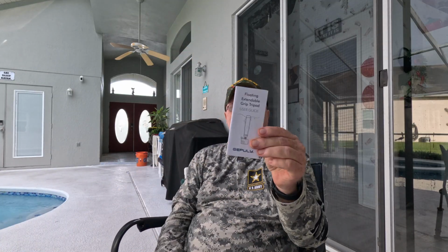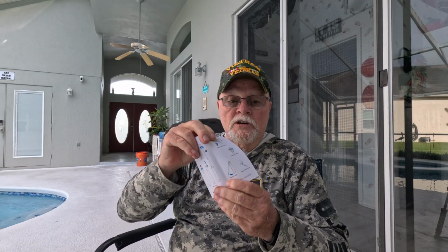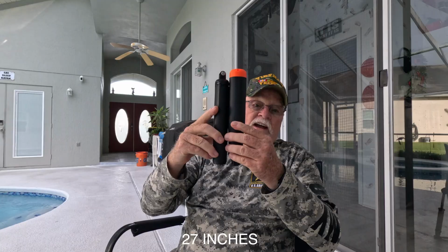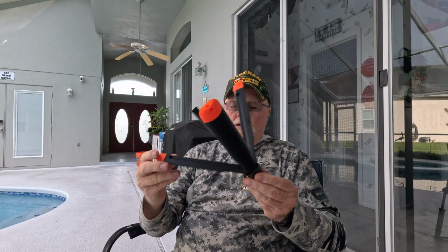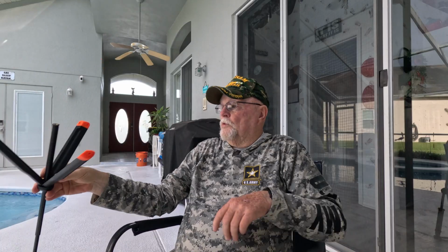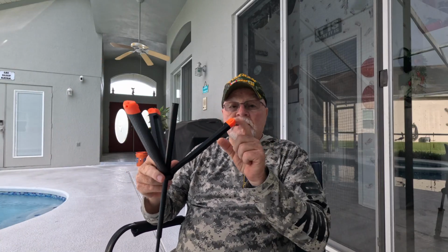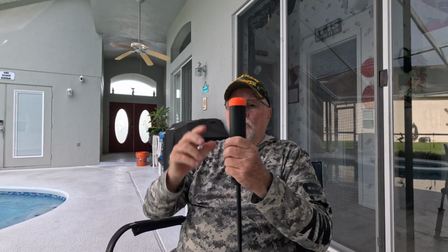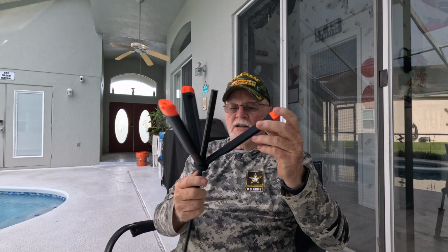Now you get the standard literature, and it tells you how to do this. Now, this particular one, I think, goes out 24 inches. We're gonna check that right now. My worry was it was gonna be too big to fit in my bike bag, and it's exactly the same size. So that's cool. Now here's the cool part. This will float. Hook a camera up to it, throw it in the pool or the lake or the river or whatever you wanna do. And this is supposed to float. You can either float it like that, or you can float it with the tripod open. I kind of like the idea of the tripod open.